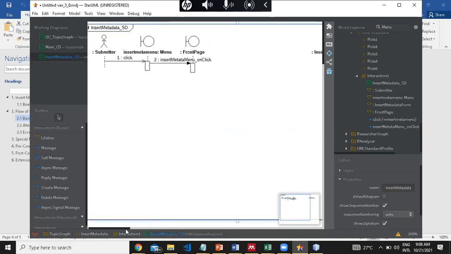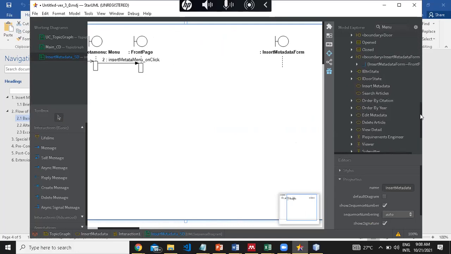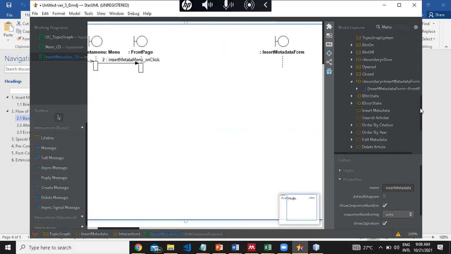Now, I have the menu has informed the front page. The next step is the front page has to inform the controller. The controller is the article controller. So I add article controller from the Model Explorer.